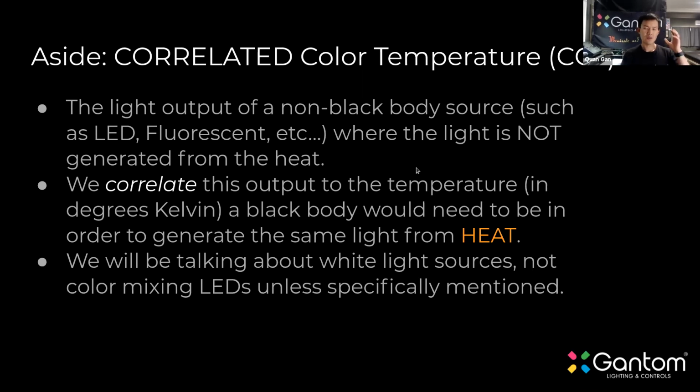So that's like you have a white LED that's generating something at, let's just say, 3000 Kelvin. It has a specific light color coming out of it. That color is equivalent to a black body radiator that is actually heated up to 3000 Kelvin to emit the same color temperature of light. So this is called CCT because it's correlated. It's not actually getting that hot, but it is generating a light output that is equivalent to an object that would have needed to be that hot.